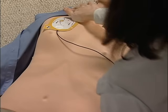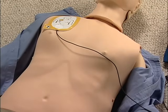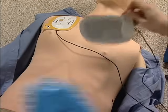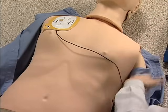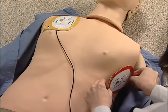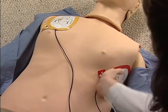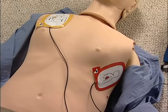Press pad firmly. Peel other pad off blue plastic. Apply pad to bare skin, exactly as shown in the picture. The other pad goes here, under the arm, again, just like in the picture. Press pad firmly. It doesn't matter which pad you stick on first. The important thing is that you put them on the patient right where their pictures show, and stick them down firmly.